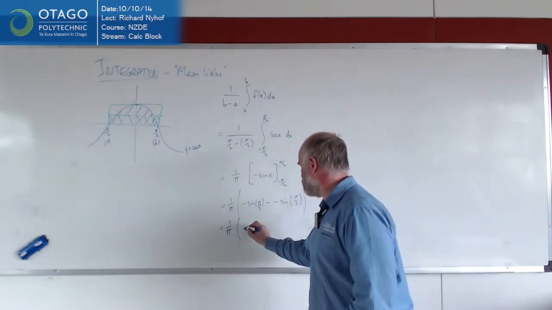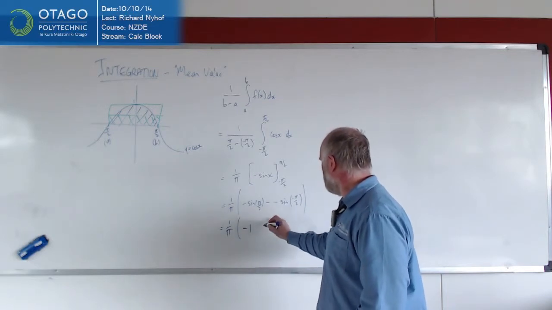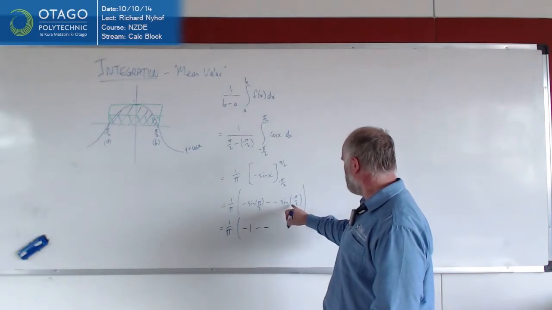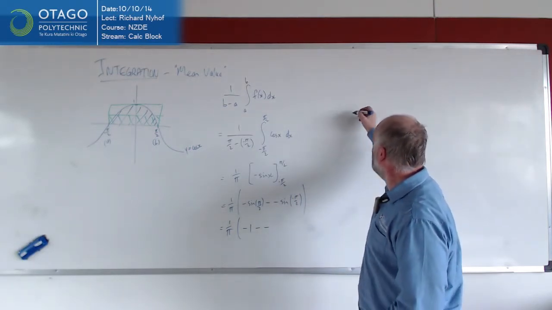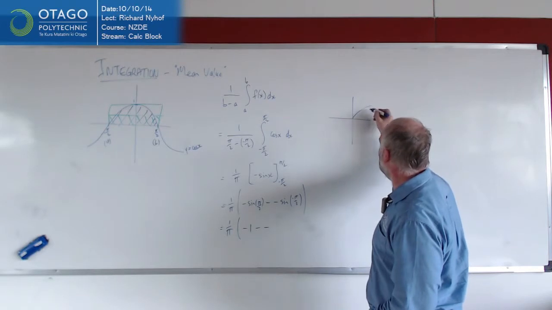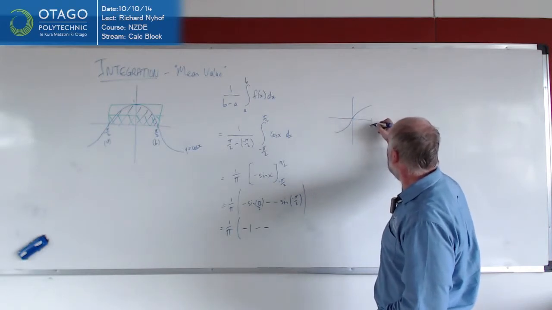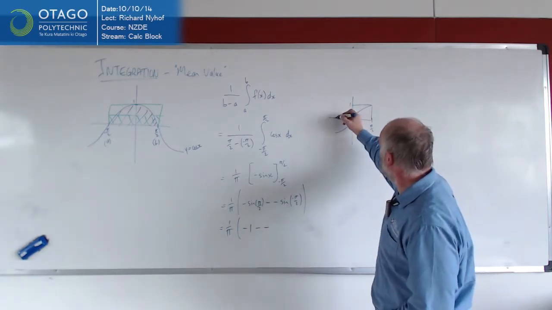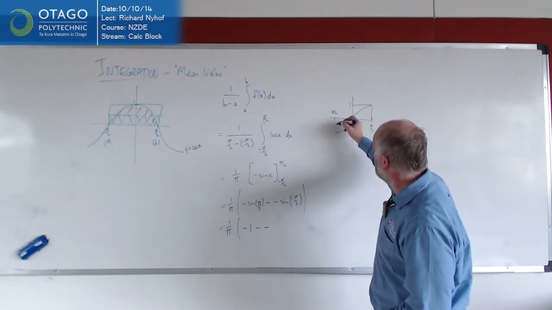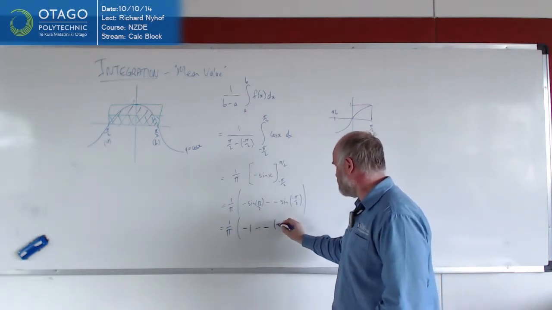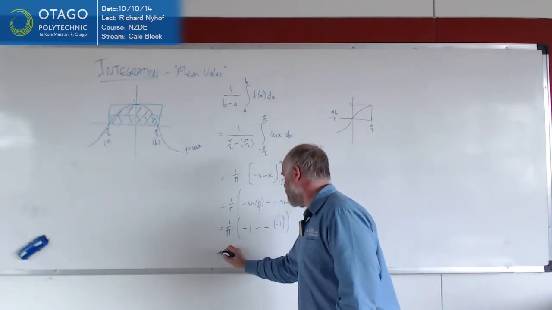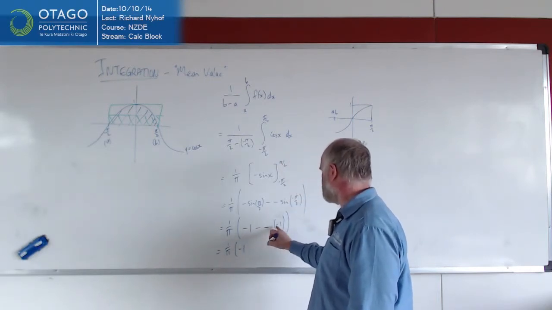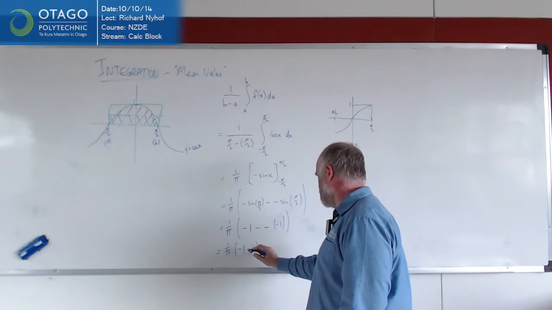Sine of pi over 2 is 1, so it'll be negative 1 minus negative, and what have we got here? Sine of negative pi over 2. Just got to think about this, get a sine curve in your head. So a sine curve goes like that. That's pi over 2, so that's where that 1 was coming from. And this is negative pi over 2, so it'll be negative 1 minus negative 1. So what have we got? We've got 1 over pi, negative 1 minus plus minus 1 is negative 2.